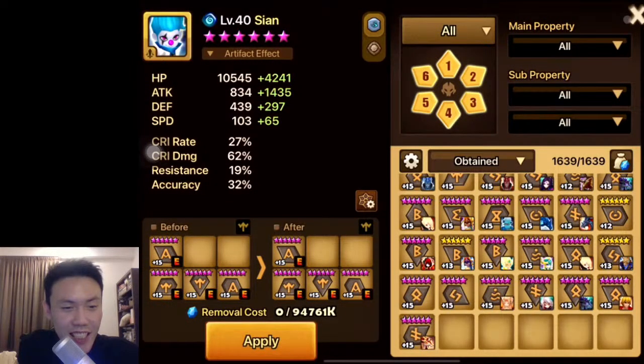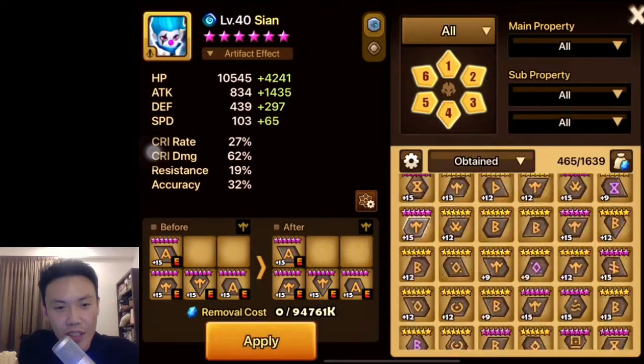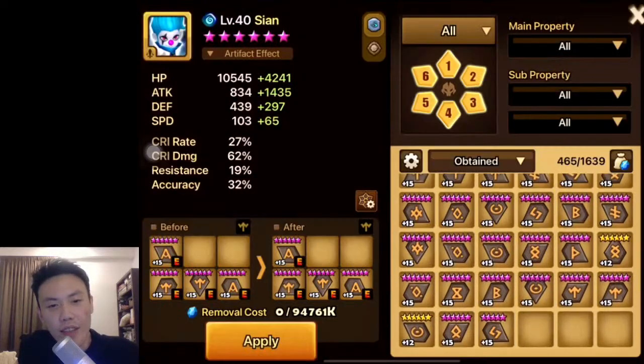I think if I have to help you clear your inventory, you have to rerune all your PvE units properly first. Then what I will do is check all your unequipped runes and then sell them.